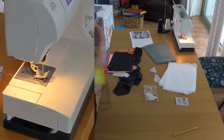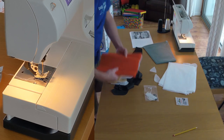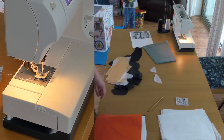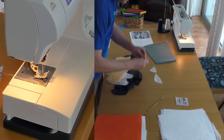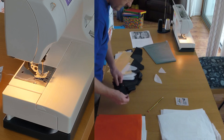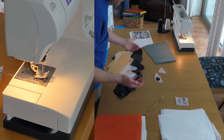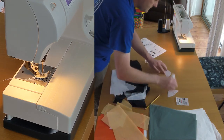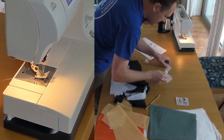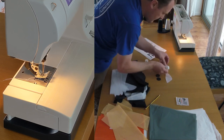So the first bits that you're going to do are the eyes. So you can see those white pieces in the center of the table there that I've got out. And then you also want to find the black pupils. So when I was opening the pack here, I think I dropped one in all the other black. So I thought there was one missing, as you can see. So I skipped a bit there where I went off and opened another pack that I had and got one out of there. But later on, I'll find it in a bit, you'll see.